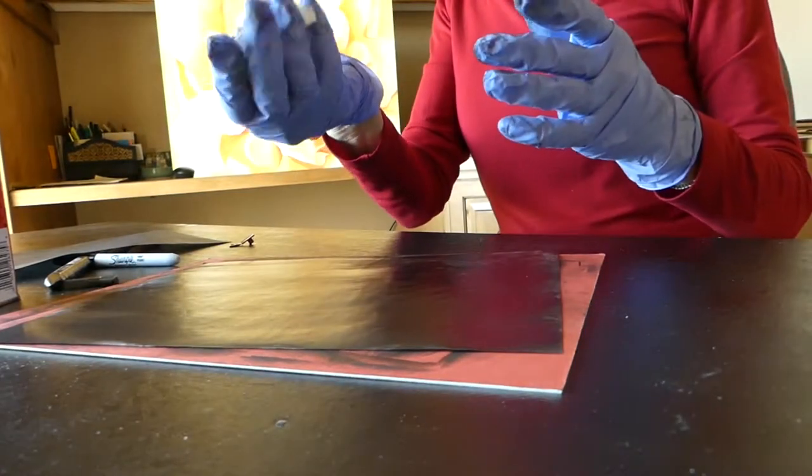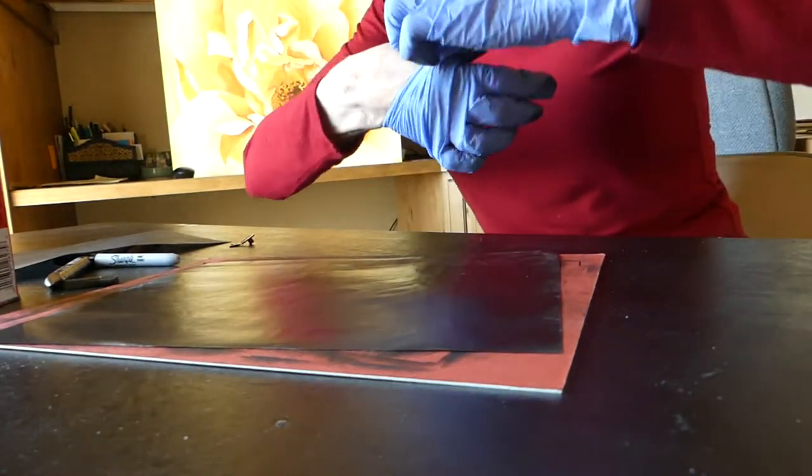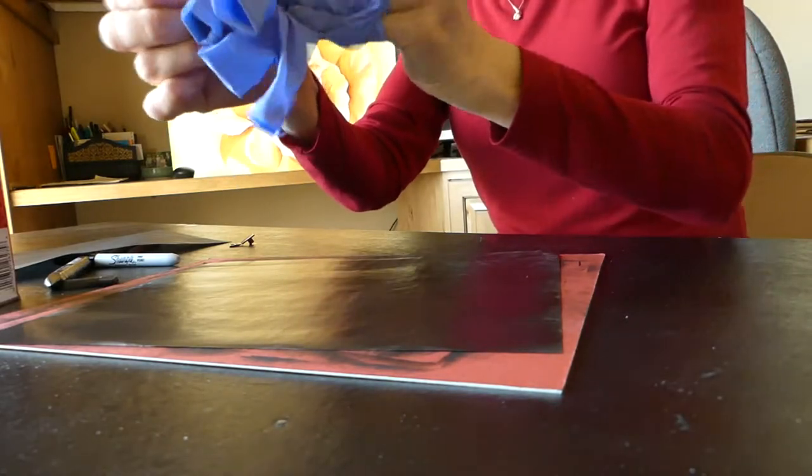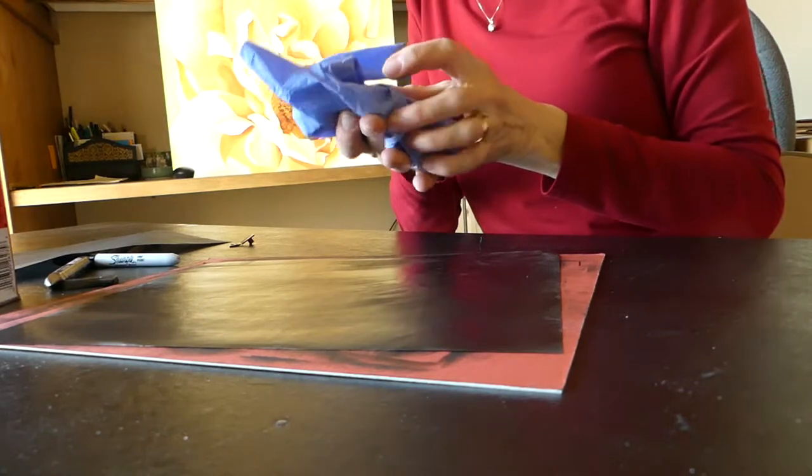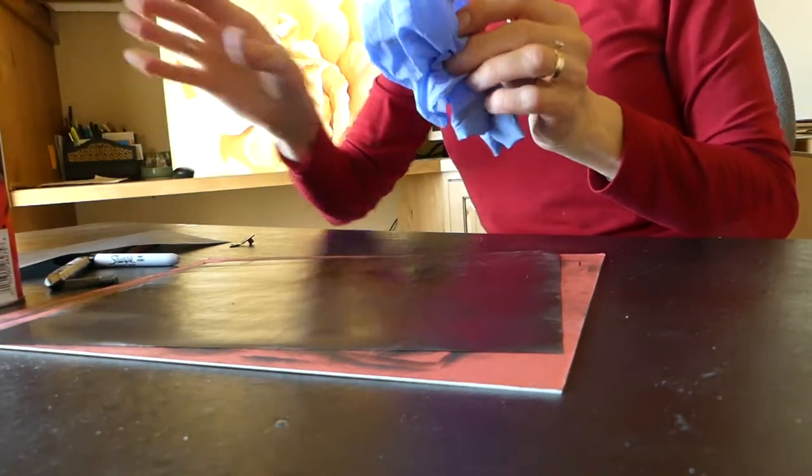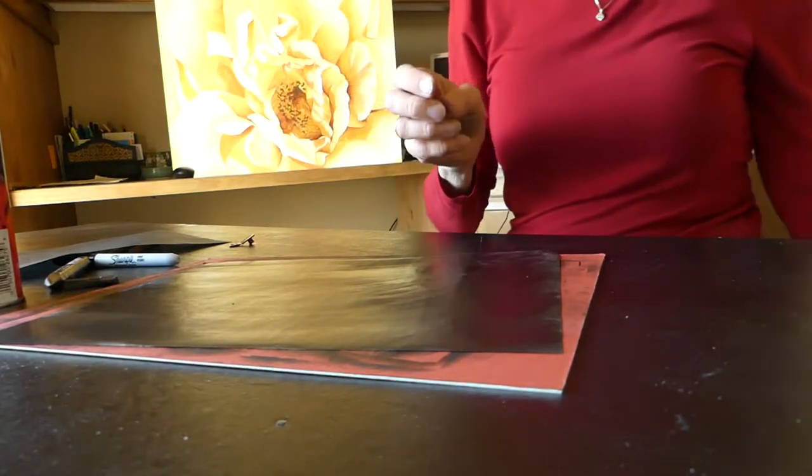There you go. Then take your gloves and pull them inside with that paper towel inside. And then this is going to go outside of your home. That's a self-combustible possibility because you're using lighter fluid on a paper towel. So that is going to be thrown away safely outside of your home.